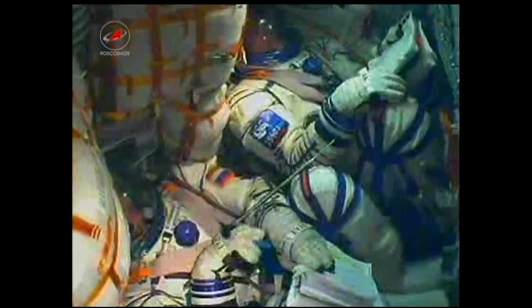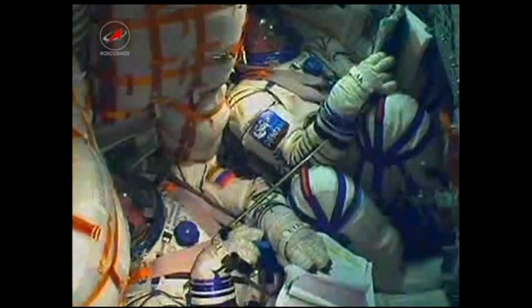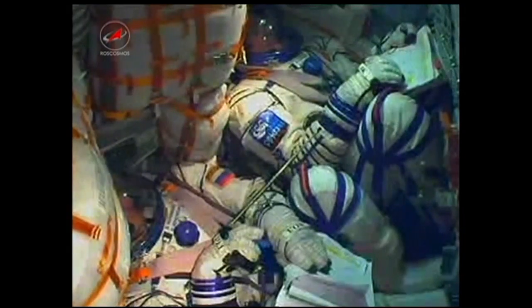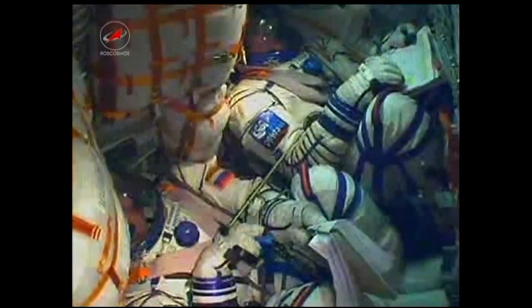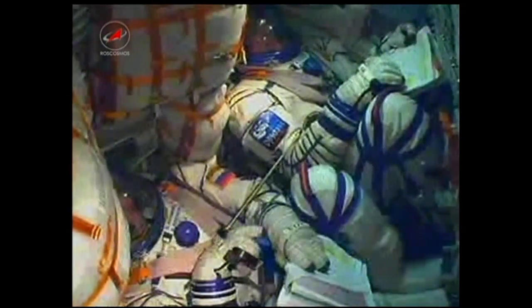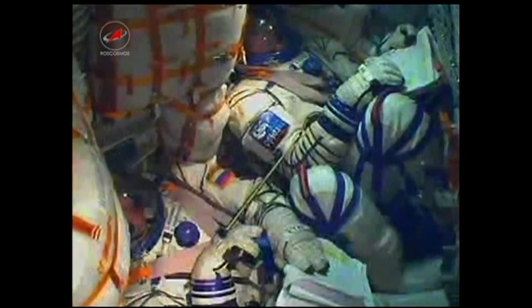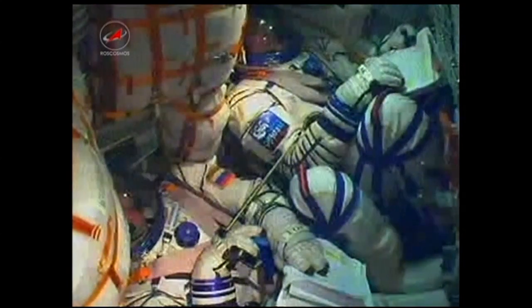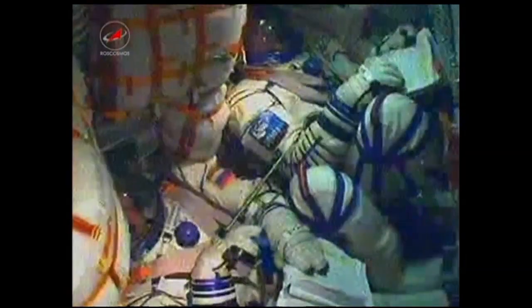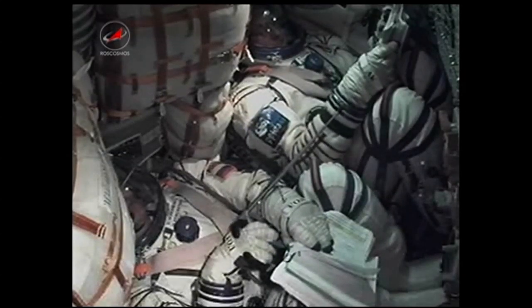Eight minutes since the launch of this Soyuz spacecraft, and 3 explorers headed for the International Space Station. All systems working normally. Powered portion of the flight is nearly over. Third stage operating nominally. 490 seconds. Vehicle stabilization nominal. Control panel parameters nominal. Loads continue increasing. 520 seconds in flight.